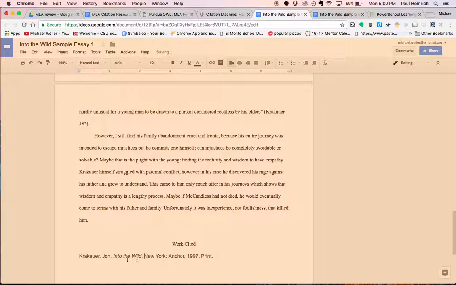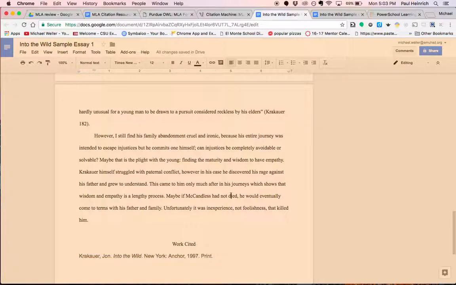I'm going to change it to that. The can be left lowercase. Words like the, of, or the letter A, if it's not the first word of the title. Those, what my high school AP English teacher called itty bitty words. Those itty bitty words, prepositions, or articles typically are lowercase. If you're not sure, just ask me and I'll help you with it. So I've got my works cited here and I'm good to go.